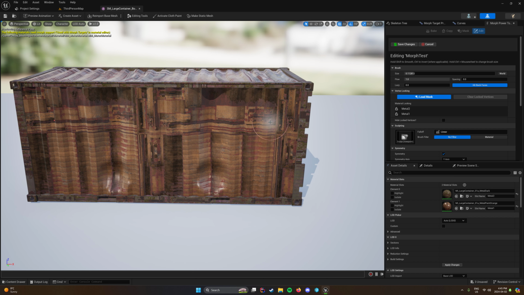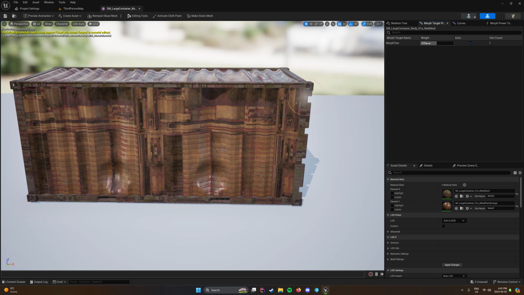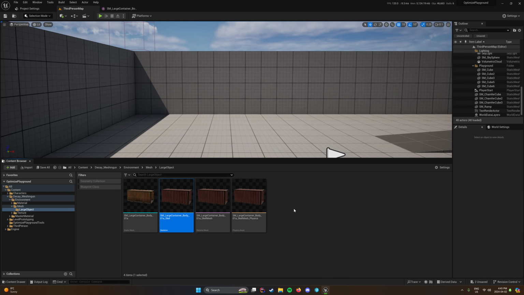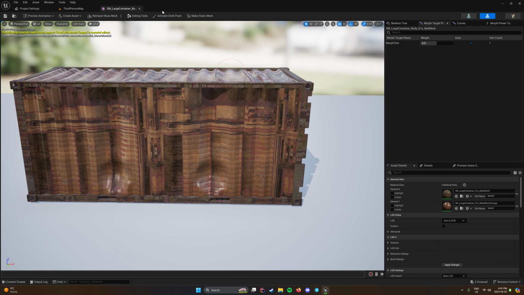Obviously in this, if you were doing this in an advanced setting, you would create a bunch of morph targets, and those morph targets would be associated to bones. And then the closest location to that hit bone, you would get the morph target of and deform that. I don't know if I can show a really quick example of that, but obviously you can see that now we have the morph targets.